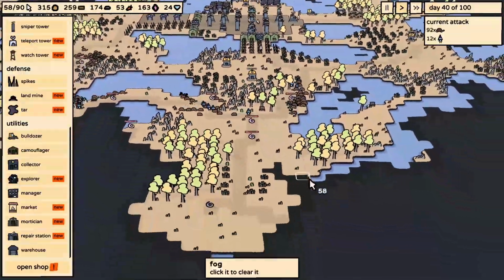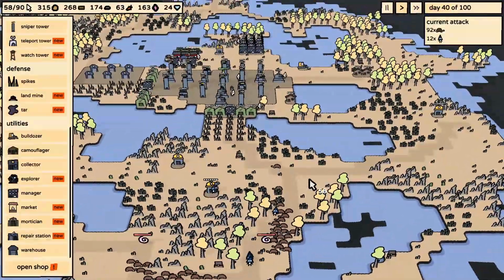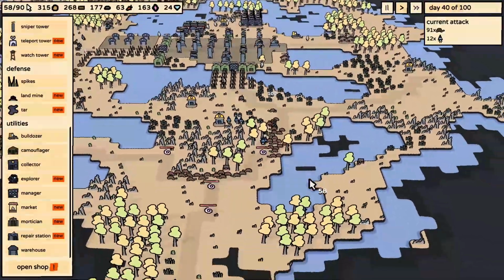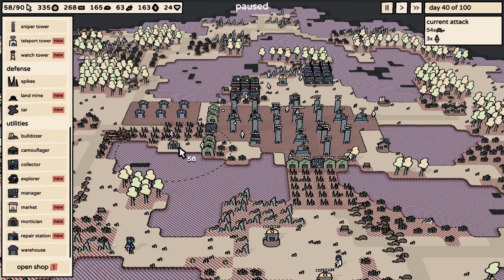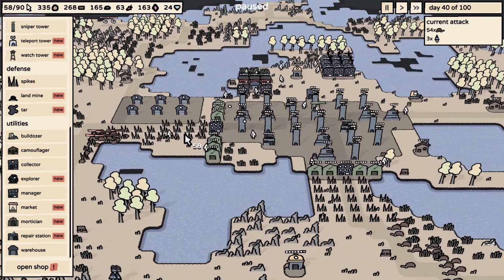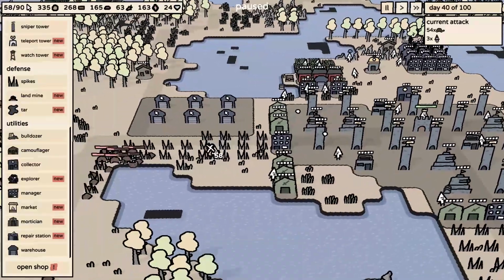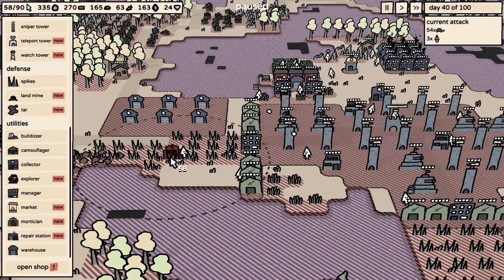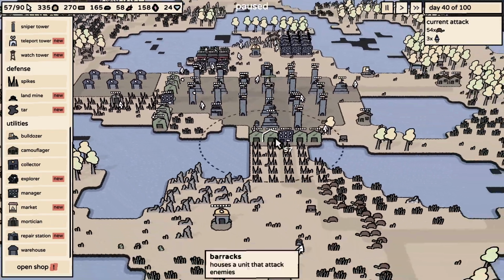So which way is everything going? Right, can we build a mortician? We can. 5 carrots and 5. That's nothing, is it? We kind of want to give it the maximum range. We almost want it in the middle of these spikes. Let's take out some spikes. Take these out. And then if we stick that there, that's a good range. And then this warehouse will keep it topped up.